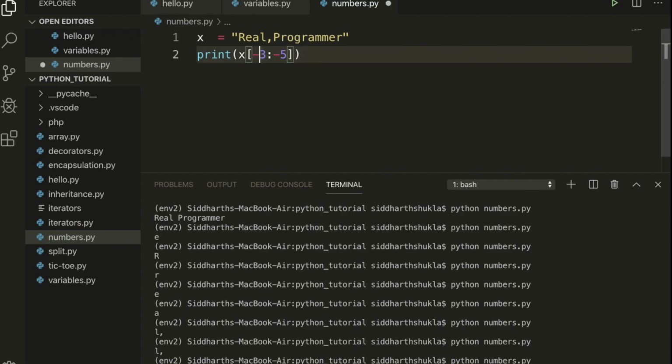Suppose we have minus 3 and minus 5, then what result do we get here? Nothing. Why? Because minus 5 here and minus 3 here. Now just check again, we got the result "am". How? 1 2 3 4 5 means r, like 1 2 3 4 5 means we have a.